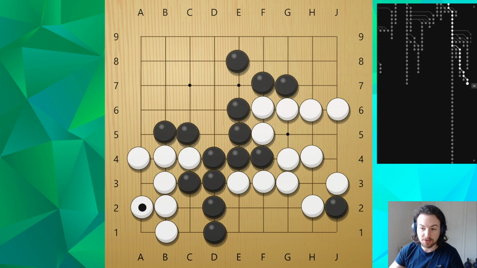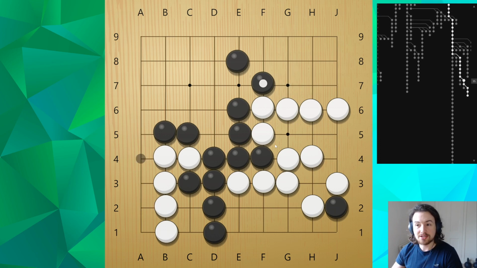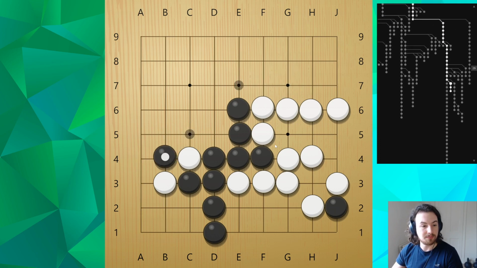And we know that it's a living group because now there are 2 separate spaces here. There are 2 eyes. And so if black plays inside, that's an invalid move. Black gets captured immediately because there are no liberties. So yeah, that's some ideas.